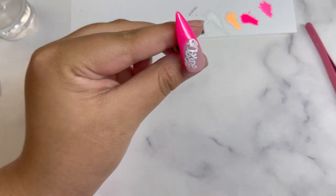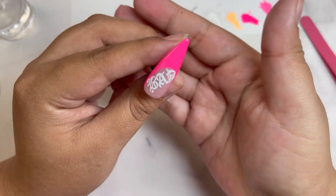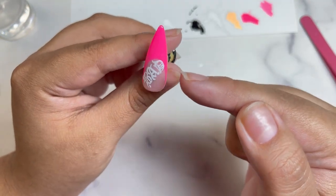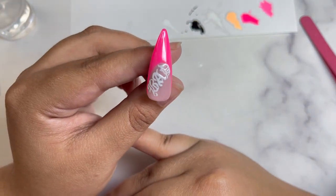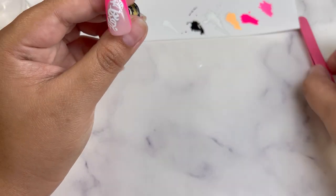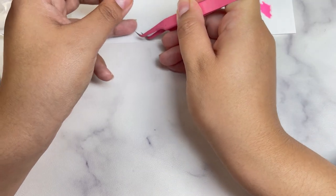So, this is the finished look, you guys. I am not mad at it. I think my D could have used a little bit more, but I was trying to stay within here. So I think it's not bad. Considering I almost used non-hand-drawn ones, I think I did a pretty good job.